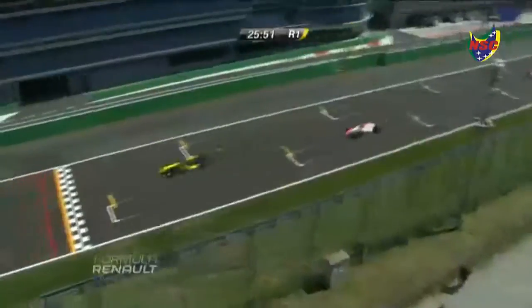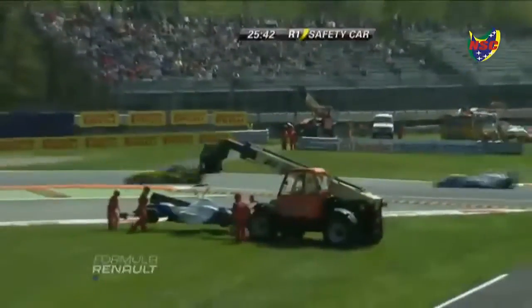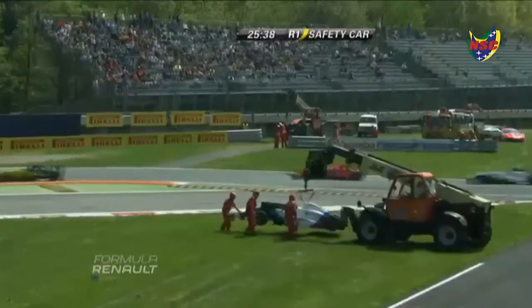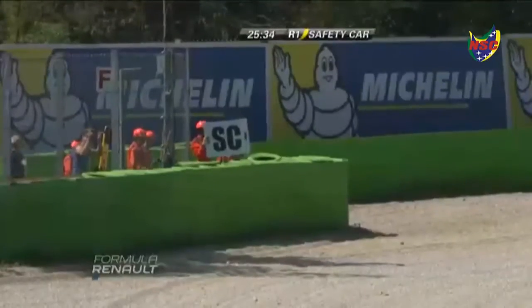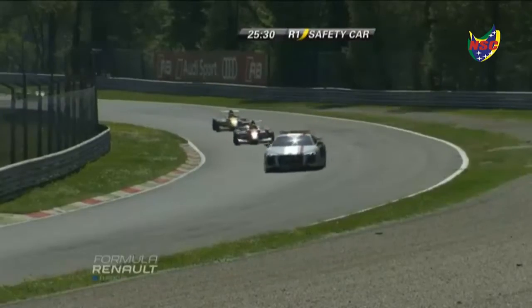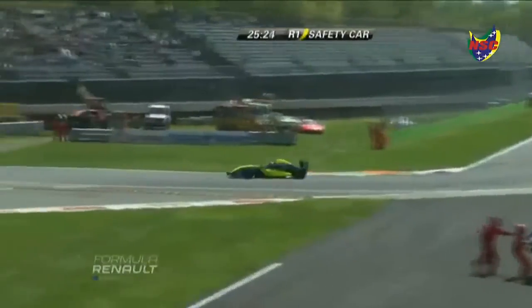Now, amongst the drivers that haven't come through is Max Fewtrell, the championship leader. He didn't get any further than the 2nd lap of the race. There you can see Vartanyan's car, the Russian driver who we saw stopped out on circuit. And we've also lost another, which I think, yes, is Najiy Razak, the Malaysian driver, one of the drivers for the JD Motorsport team, which is the only Italian team in the field. So that car is being recovered.